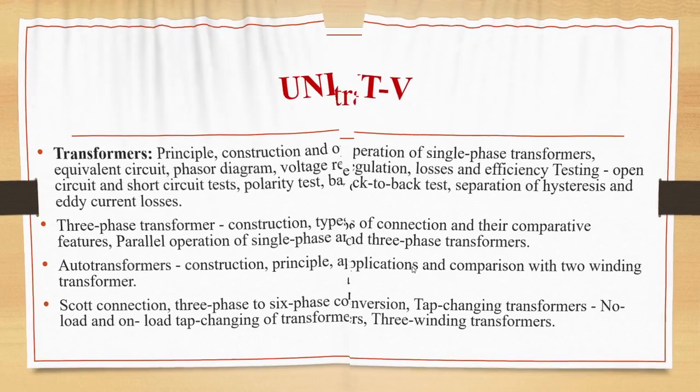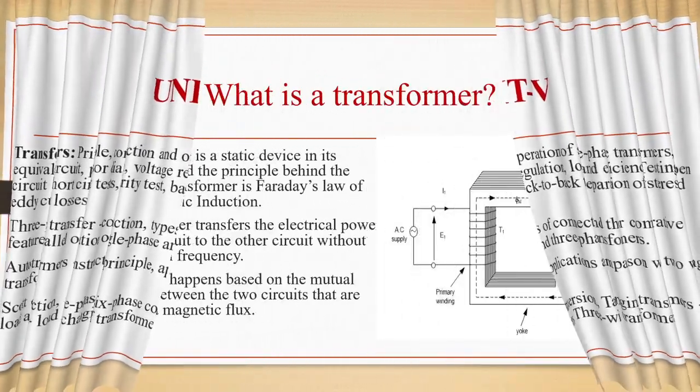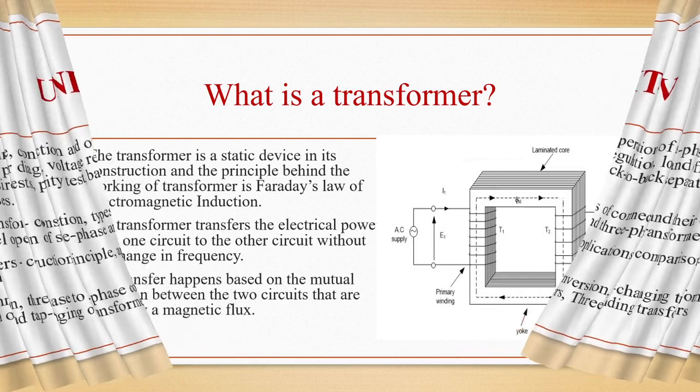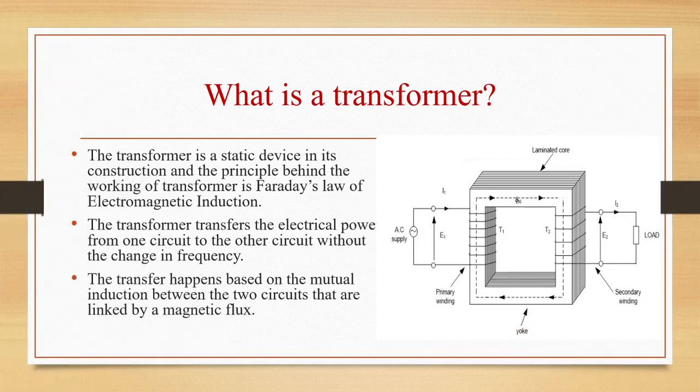So, let us do a quick revision of what we have seen in the previous classes. What is a transformer? A transformer is a static device or a static piece of apparatus by means of which electrical power is transferred from one circuit to another circuit without changing the frequency. And it works on the principle of Faraday's law of electromagnetic induction.